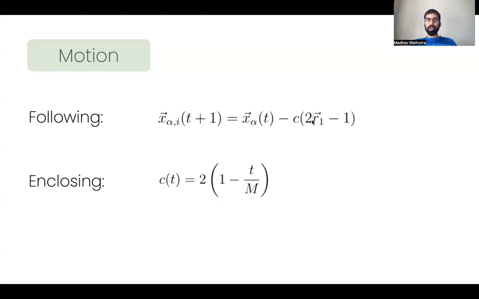To add in that randomness, we make a vector R1 that just has a bunch of numbers between 0 and 1. You multiply that by 2, you have a bunch of numbers between 0 and 2. Subtract away 1, you have a bunch of numbers between -1 and +1. And then you multiply it by the bigness constant, closing in. Now you have a random negative sign in all the vector positions, and you have some number between 0 and 1 to scale things. So this randomness makes sure that all of the wolves don't just go to the exact same points, they go to some point near, but not exactly at each other.